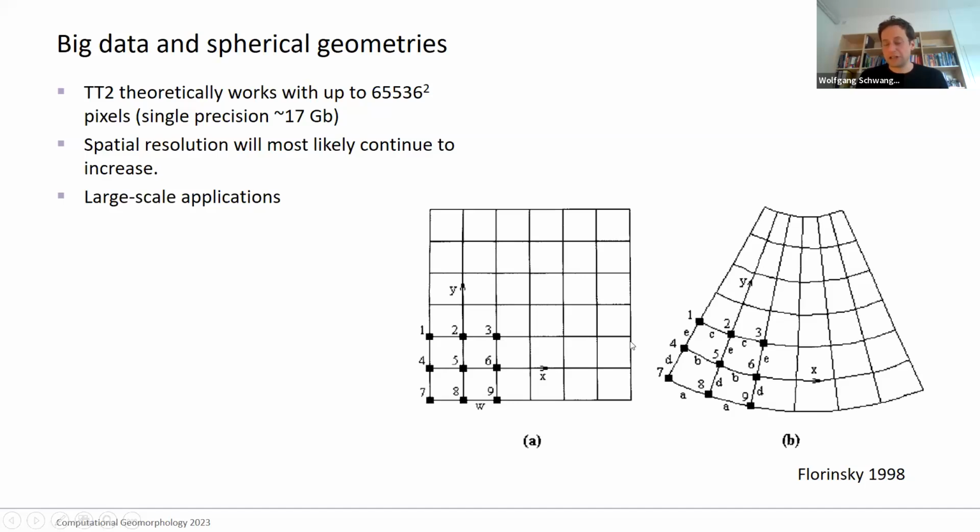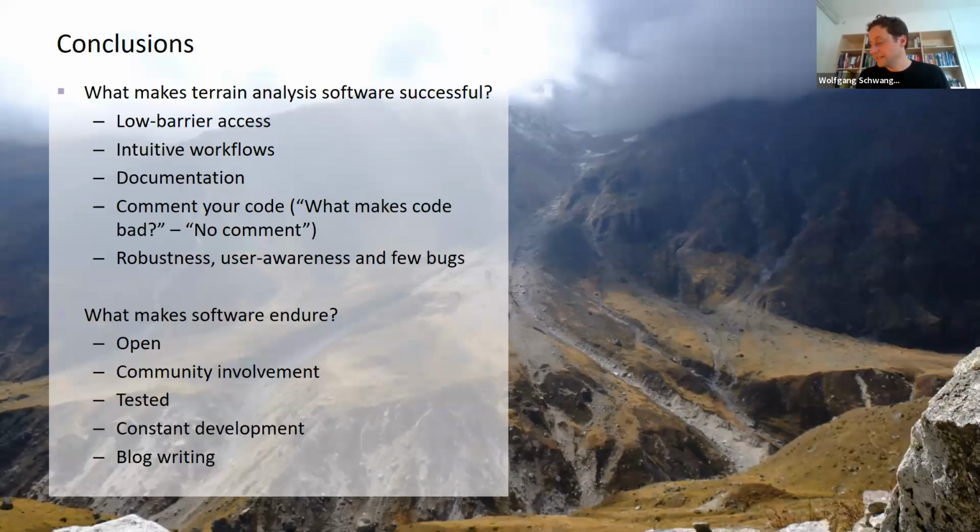In particular for large-scale applications on Earth and other planets, we might be better off with spherical geometries. It's actually possible to do that, but it requires quite some work. For flow-related algorithms, it's pretty straightforward, I would say. But other things, like convolutions, need to be adapted to these geometries. That's challenging work, and might be something for somebody who wants to do this as a postdoc in our group. I'd like to come to the end.